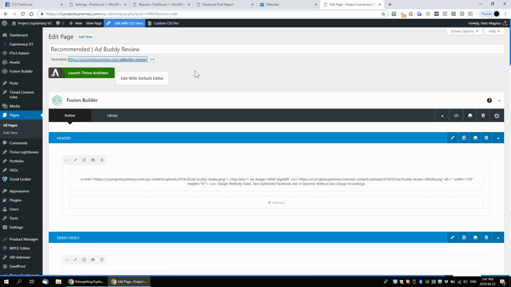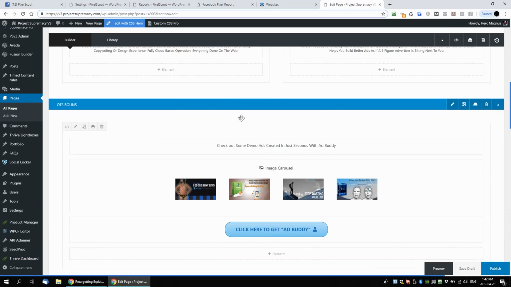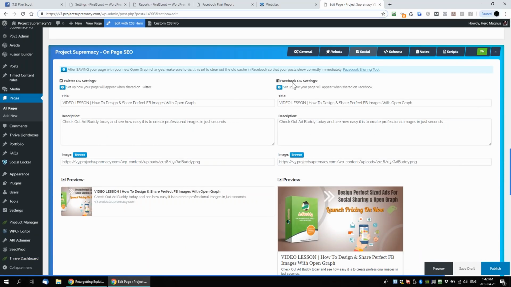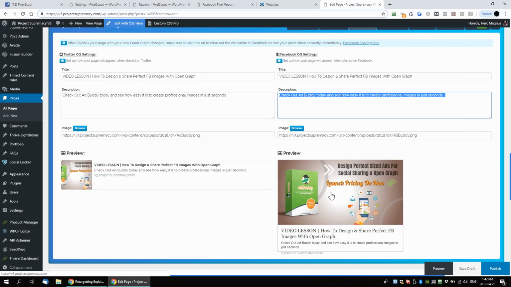But you don't have to let Facebook choose, because they often choose wrong, or they'll just go based on your WordPress H1 tag, and then on whatever image you used first in your content. But you want to be more specific than that, and businesses definitely want to be more specific when people are sharing their business URLs. So Open Graph allows you to specify to Facebook and to Twitter what title you would like to show when sharing this URL on Facebook, what description you would like to show, and of course, what image to show.